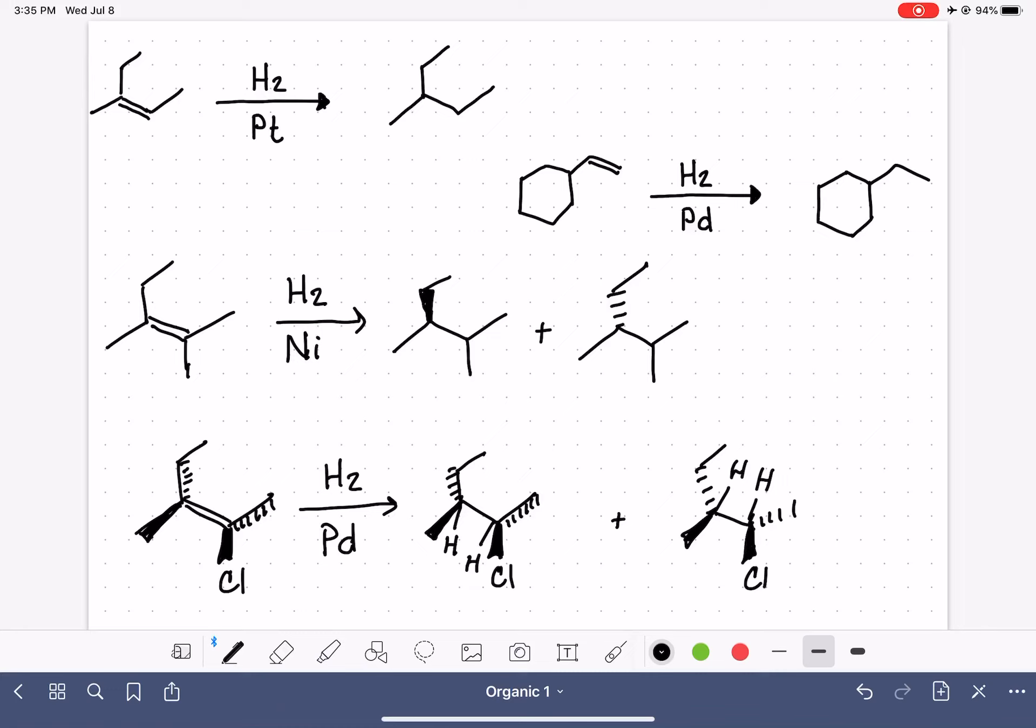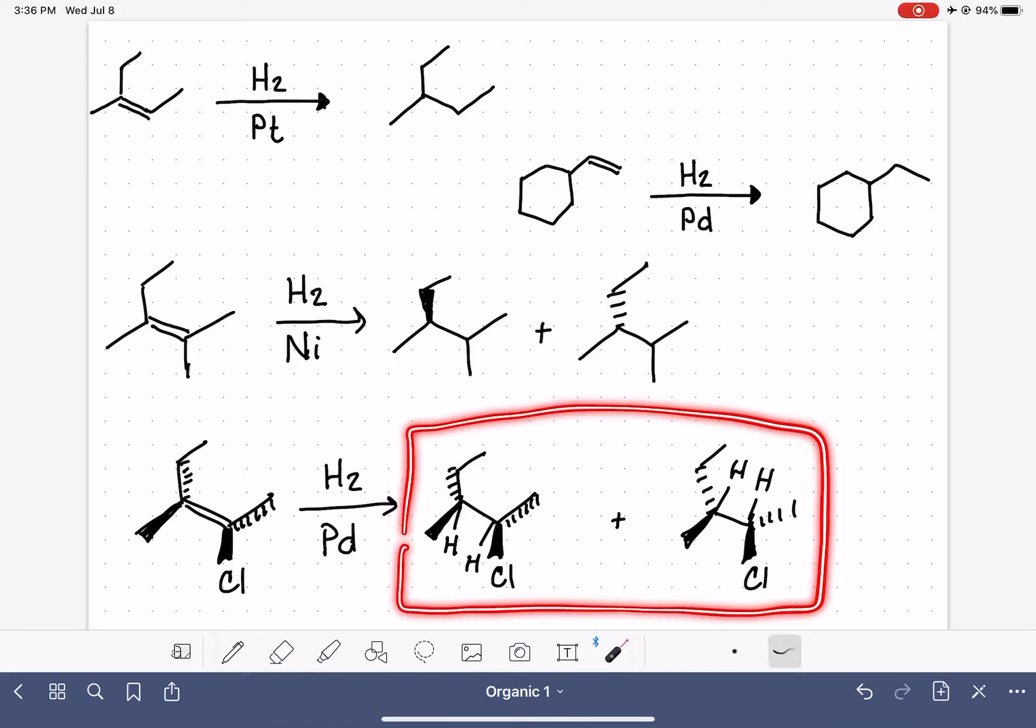Now, when you're filling those hydrogens into this product, it's really important that you draw them exactly the way that I did. They're going to be directly side by side. You're not going to be drawing a hydrogen over here, not ever in between a wedge and a dash. That's a super no-no. You'll see that I've got them hugging together in that same little spot in between the two wedges or in between the two dashes. And so this would be the most complicated possible type of hydrogenation, catalytic hydrogenation reaction that you might encounter.